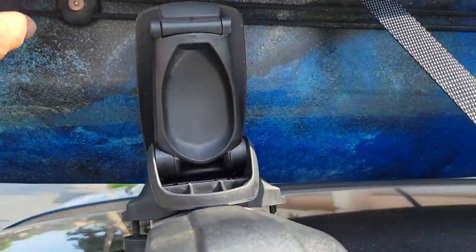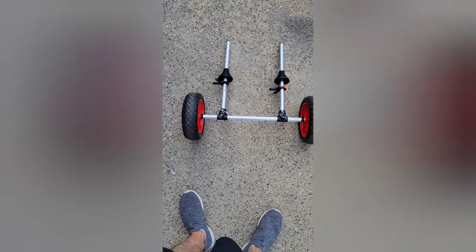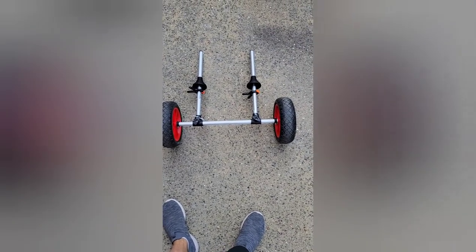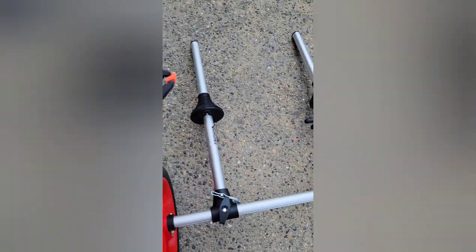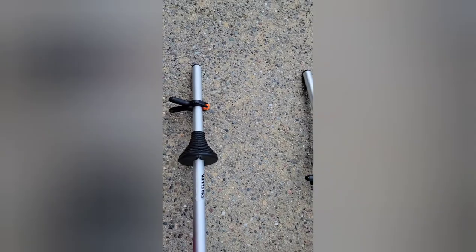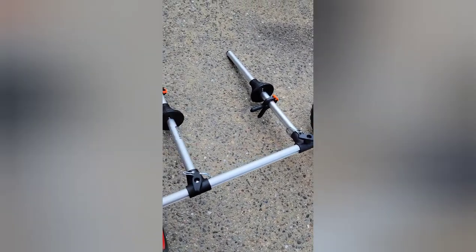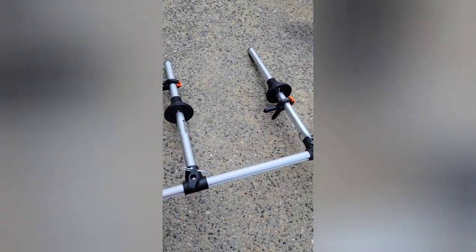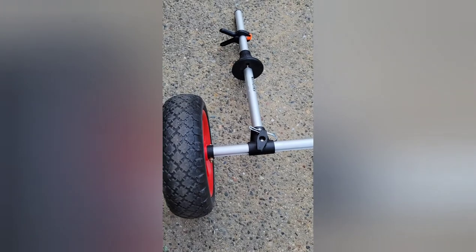These are the wheels I use to move my kayak. I stick them into the rear openings inside the hull. It pretty much goes like this, and I use these little clamps to control it — I go from the top and fix it so they don't fall off. They work well and are strong. The problem is when the kayak is in the water it's really difficult to stick these inside, because the wheels are lightweight plastic and they float.